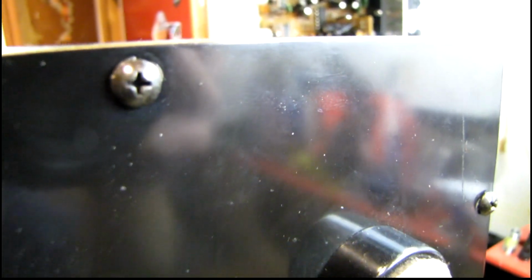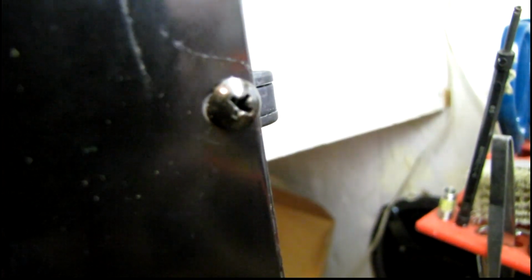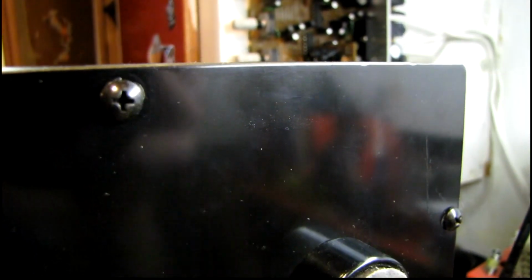Looking at the bottom panel, I can tell that it's been opened before because there's little scratch marks around the screw head where it was in a different position, and where the screwdriver actually goes in, you can just see the slightest amount of wear. So I know that somebody's been inside this at one point in time.